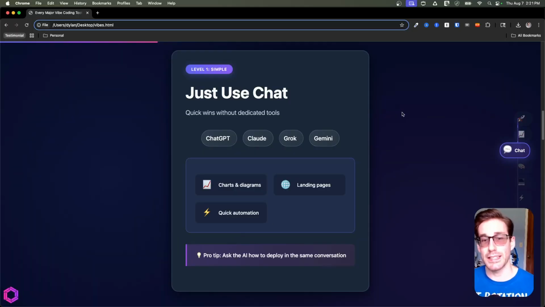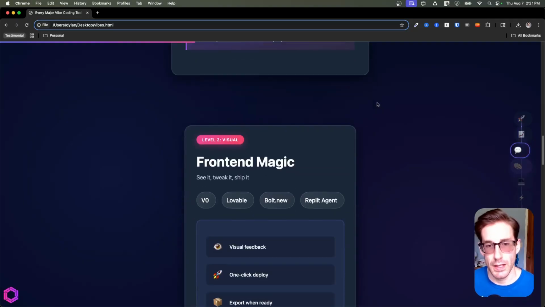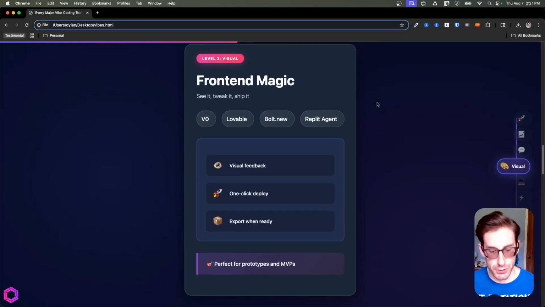That's level 1, and that's going to be most users. Now, the next one is level 2. So with level 2, this is all about visuals. And luckily, a lot of people will be able to do this as well. Reason being is that the tools inside of this category of vibe coding, they've abstracted away most of the code, which is great for most people because they don't need to see that.